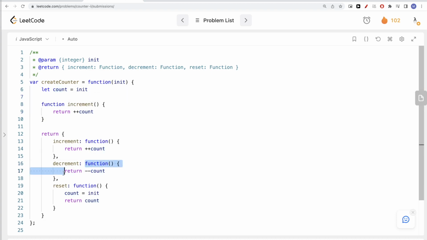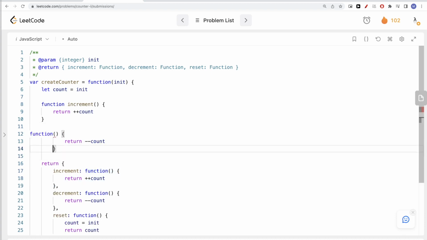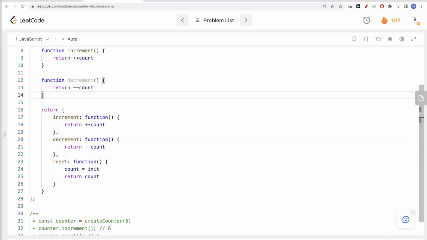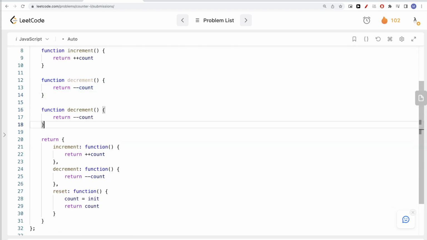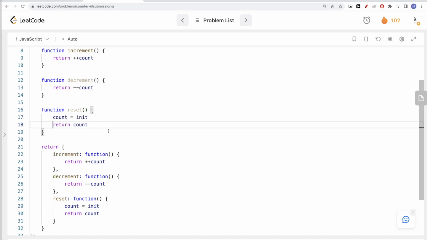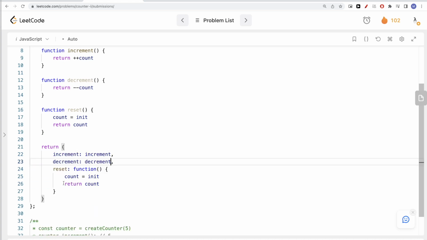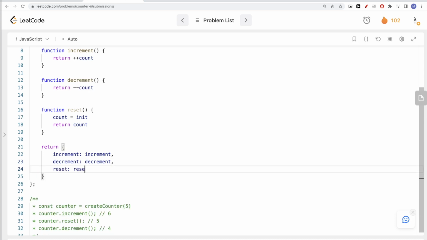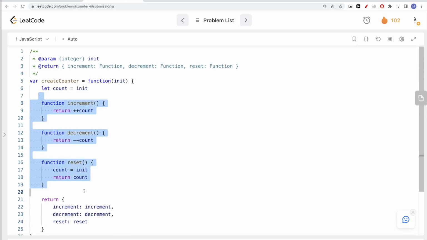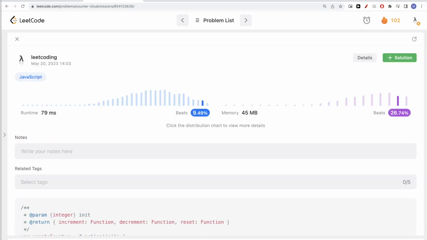Then we can do the same thing for our decrement function, and the same thing for reset, which would just reset and then return the count. Now we can put these functions here, and then put decrement and then put reset. Especially if you have big functions, this style may be better. And if we submit, it works.